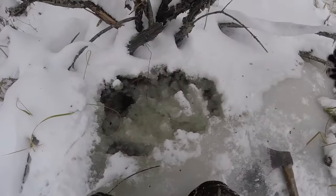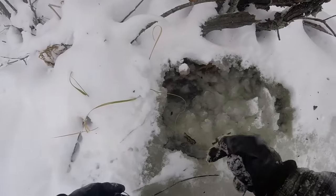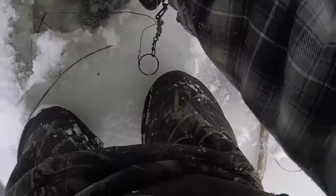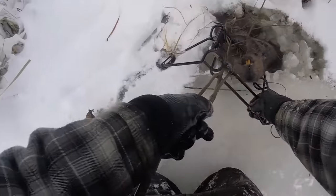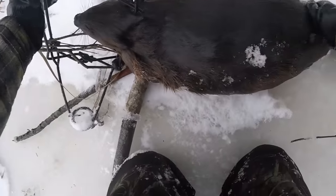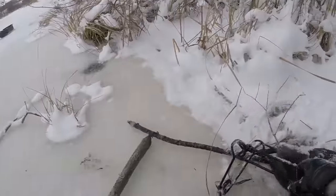Maybe it's a small beaver. Maybe there's a family in here. I don't know. But we're gonna find out in 3, 2, 1. Oh boy, look at that thing. Big beaver, big beaver. There it is, you guys. Sweet, we got both the beaver out of this colony for these guys. And that is a big beaver too. Big old tail on it, got that sucker coming from the lodge. He might have been carrying a stick even. Look at that.